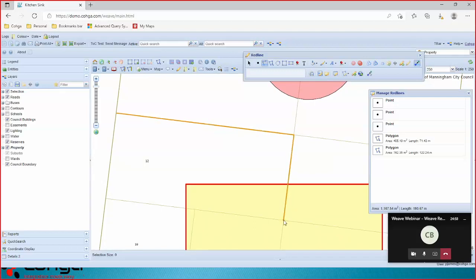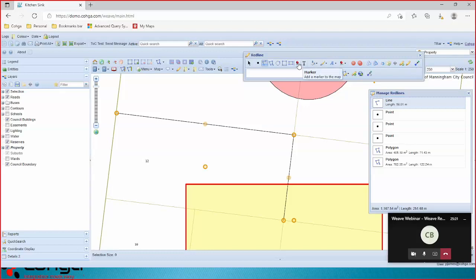So this is adding a line exactly on the boundary of that property. By double clicking, I finish my line entry. And you can see that the line style is the thin black line, which is what was previously set. Now we'll toggle the snapping off because that can get irritating at times.